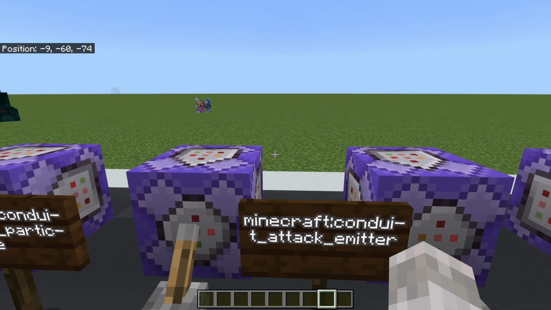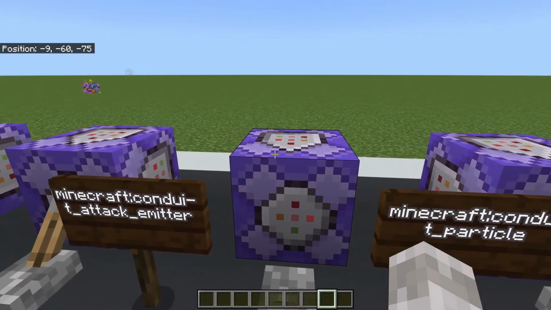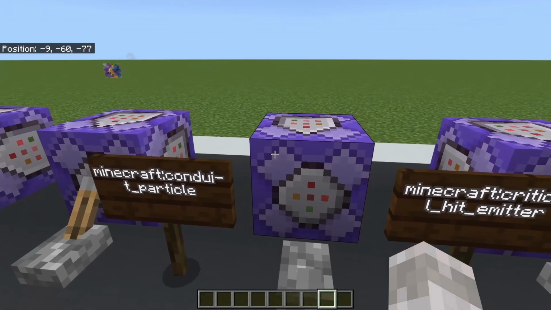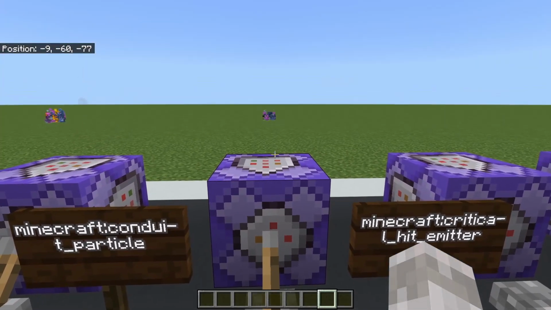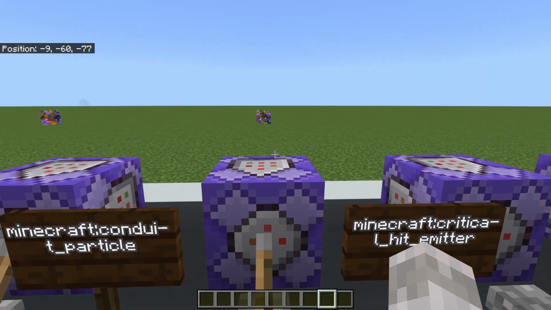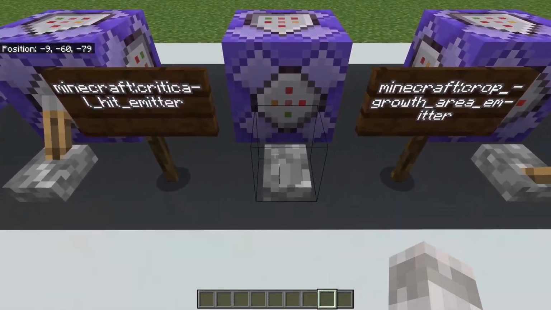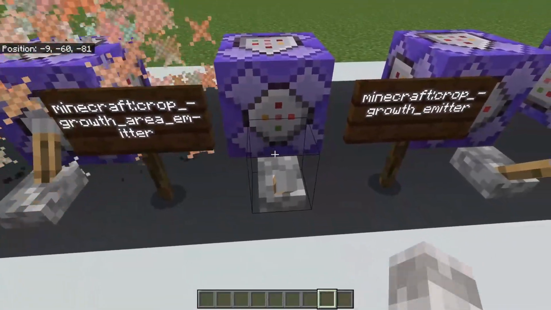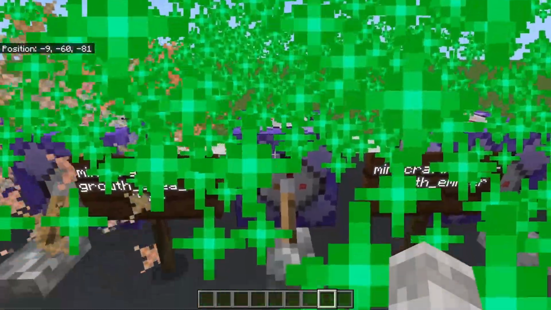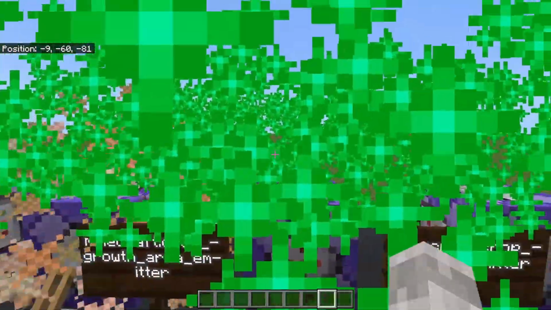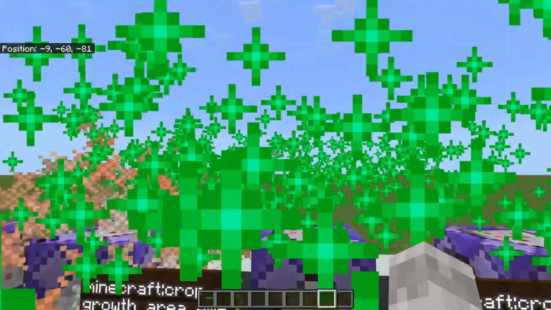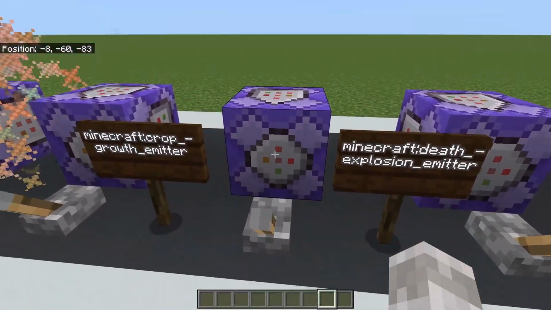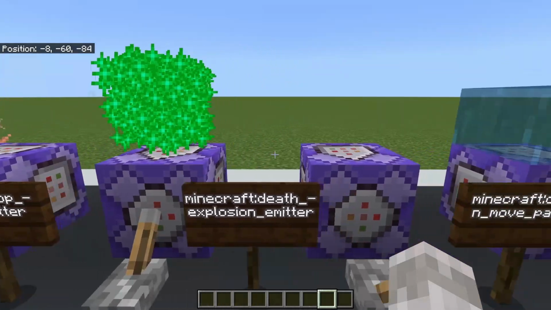So the particle command can be useful for multiple different things. For example, particle trails, so you can have the particles follow you. Later on in the video, I will explain how this works and link to a video at the end of how you can make particle trails yourself, but you can make the particles follow you around in your Minecraft world. Particle commands can also be useful for things like shops, or whenever a command creation or command block happens, you can have the particle command. For example, you could have these growth particles if something was growing in your Minecraft world in the command block creation, or you can really just have whatever you want, wherever you want.